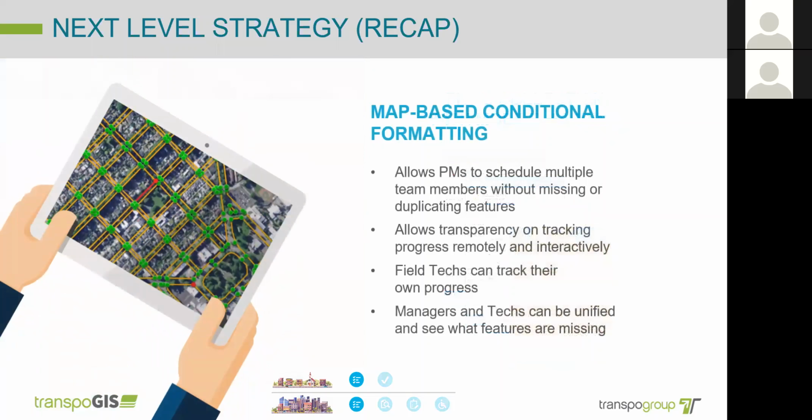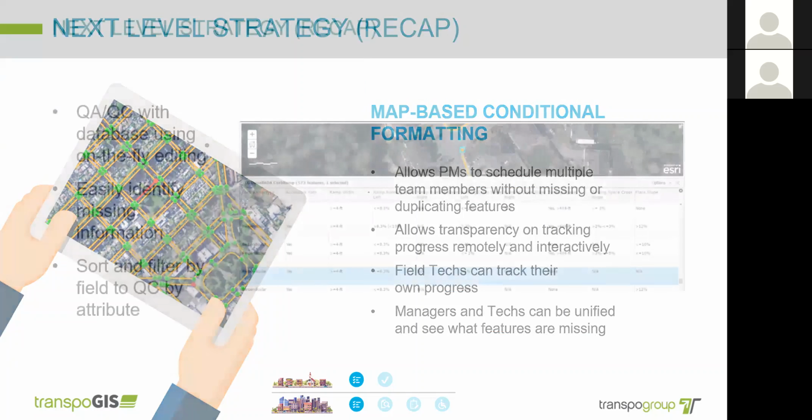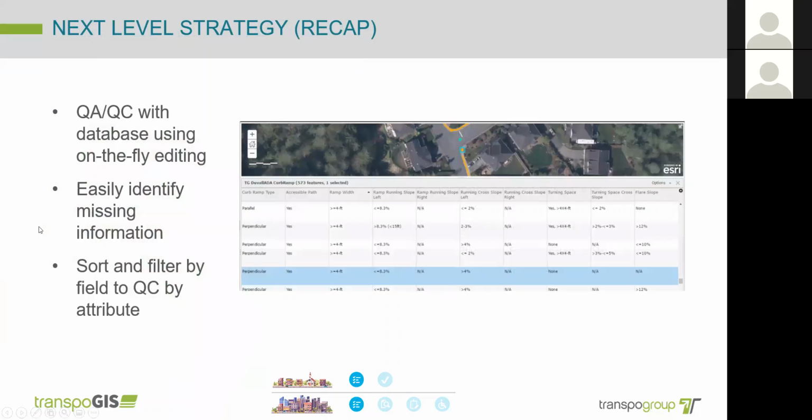And so what that allows on the back end is that we can create some different queries and conditional formatting to know if there are sections and assets that got missed. From managers to field techs, it really helps unify what we're seeing in a live environment. It really helps with QC and QA to do that on the fly. So we're not just getting a GPS unit, exporting data, and then having to look at the quality and send people back out. You can do that in a live environment.